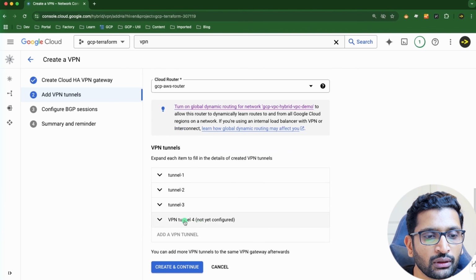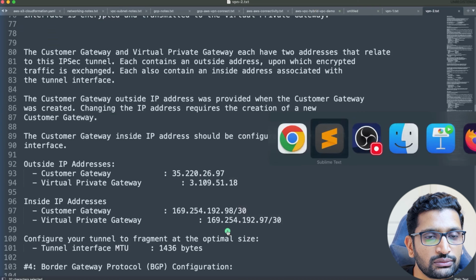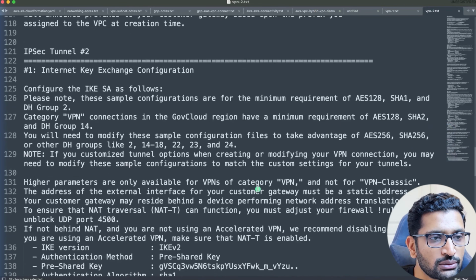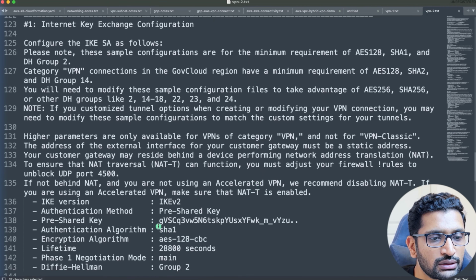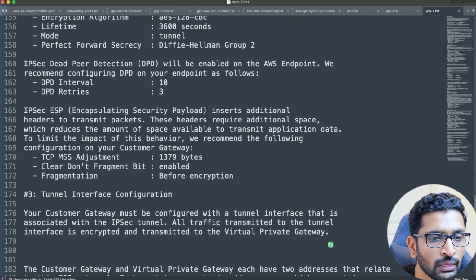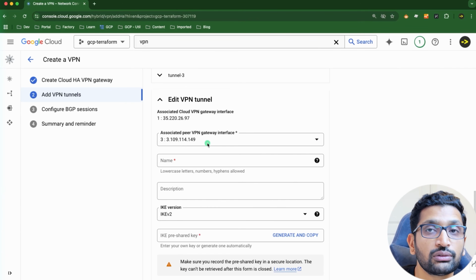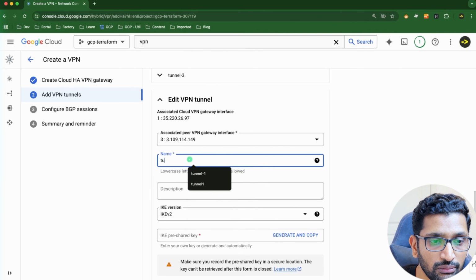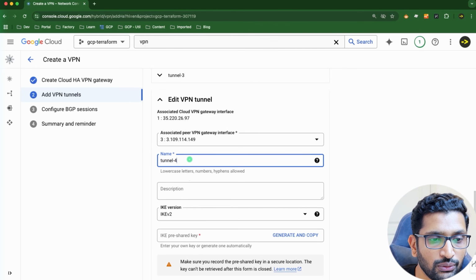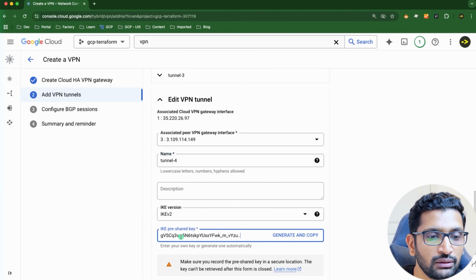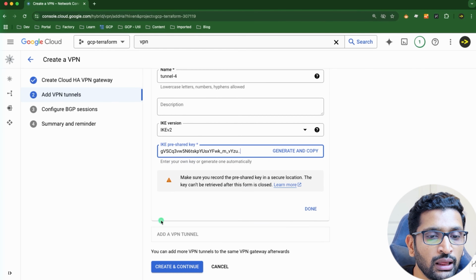And then the last one, which is the fourth tunnel. Scroll down, this is the key, copy this one, and make sure the IP address is ending with 149. Here enter the name, tunnel 4, then paste the pre-shared key value over here, and click on done.